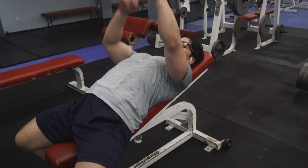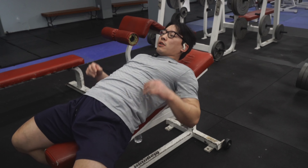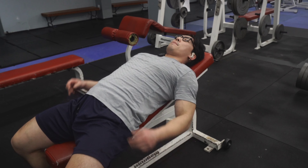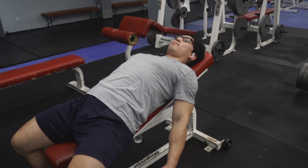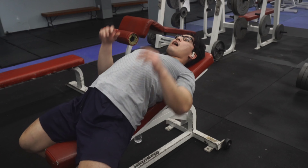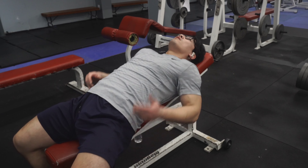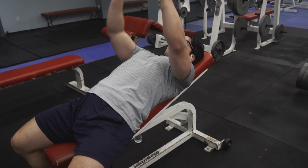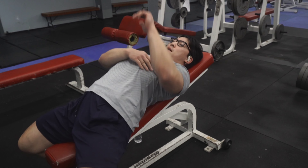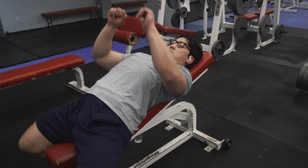Notice how my ribcage being up allows me to go a lot deeper. If your shoulder blades are protracted and forward, you're going to be using a lot of your front delts. I'll give you an example — keeping it flat with no ribcage up and no retraction or depression of the shoulder blades causes flaring. It doesn't allow me to get that natural tucked-in elbow position like when my ribcage is up. Going back to the wrong position, I try to get my elbows in but naturally they just want to stay flared out — not allowing me to pack my lats and squeeze my pecs together.